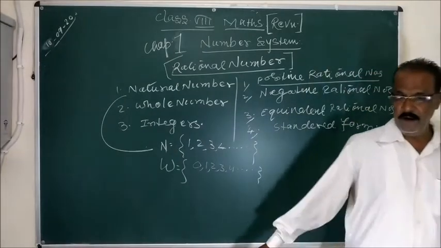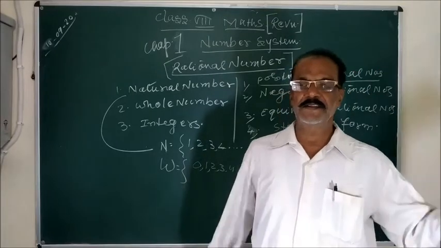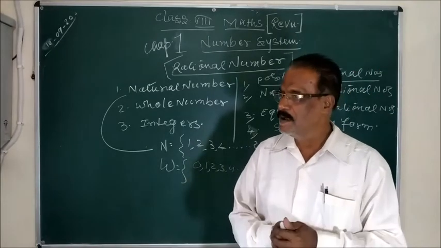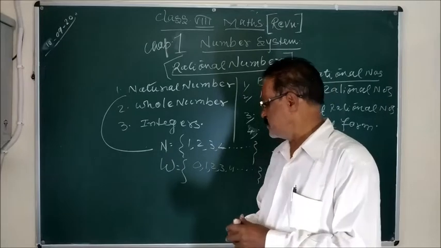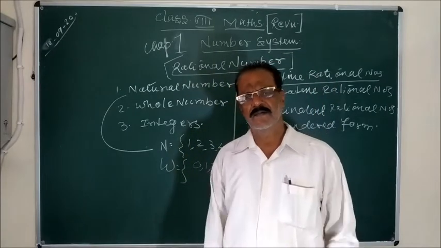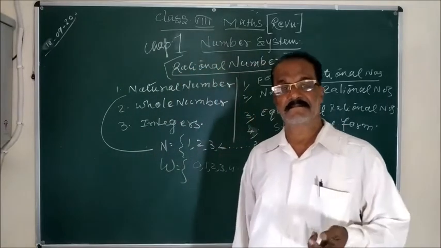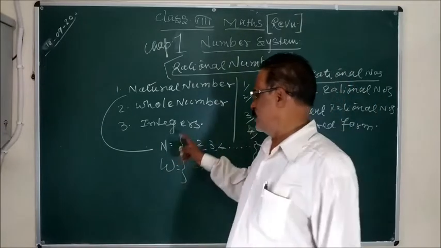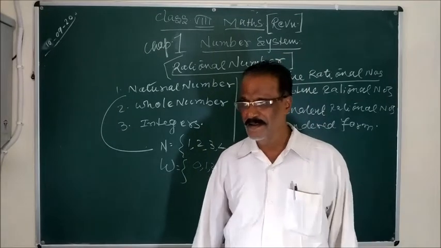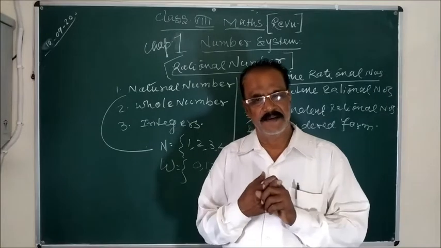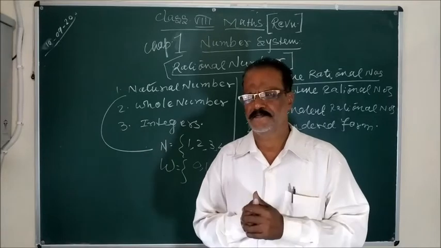तो आप देख रहे हैं कि what is the difference between natural and whole? Only one difference. If there is a zero in the set, that is whole number, and if no zero, this means that will be only natural number. मैं आपसे क्वेश्चन पूछता हूं, इज ऑल नेचुरल नंबर्स होल नंबर्स? क्या बोलेंगे? यस, क्योंकि सारे नंबर इसमें हैं. ऑल द नेचुरल नंबर्स आर इंक्लूडेड इन द होल नंबर्स. तो दिस स्टेटमेंट इज करेक्ट. ऑल नेचुरल नंबर्स आर होल नंबर्स.